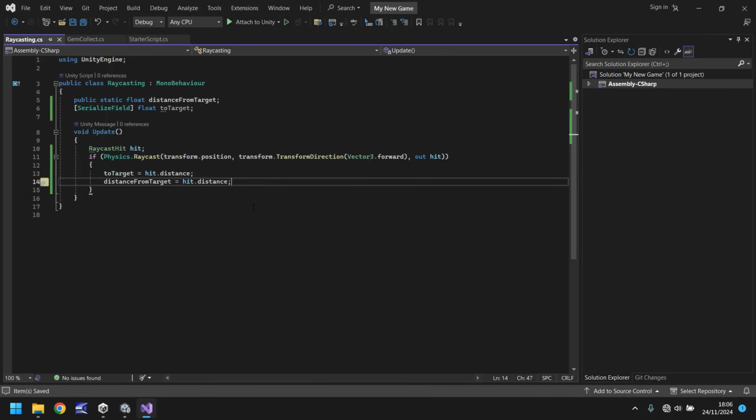So this script, although it is very short, may appear a bit daunting because of how it's presented in terms of what is actually happening in the if statement. Because up till now, the if statements we've done have always been if such and such is equal to true and something equals true, then do this. This, on the other hand, is doing something different. It's saying if the raycast is being shot out, return the value in hit, and then make these two variables the same value as whatever hit is.